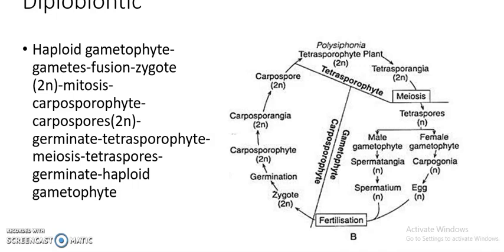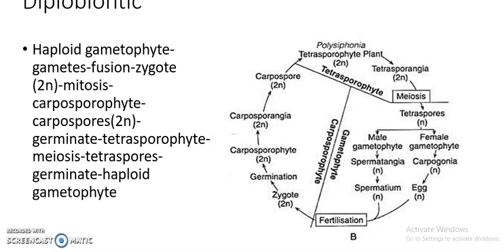another diploid plant. We have to be very careful. The carpospores are diploid, so it germinates to produce a diploid plant, known as tetrasporophyte. And why is it known as tetrasporophyte? It undergoes meiosis. Tetrasporophyte produces tetrasporangium, and in tetrasporangium, the tetrasporangial mother cell undergoes meiosis, reduction division, to produce tetraspores. You know that the product of meiosis is 4 spore cells. The tetraspores are arranged in a tetrahedral pattern, and the tetraspores liberate and germinate to produce haploid gametophyte.